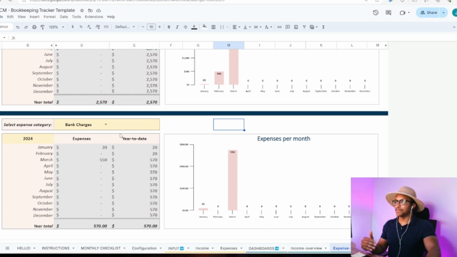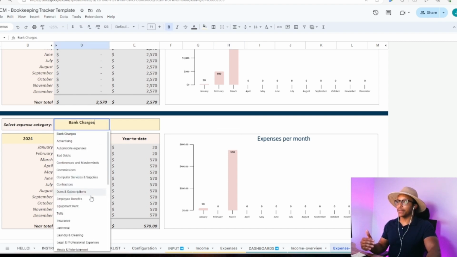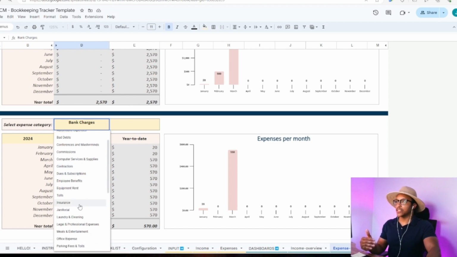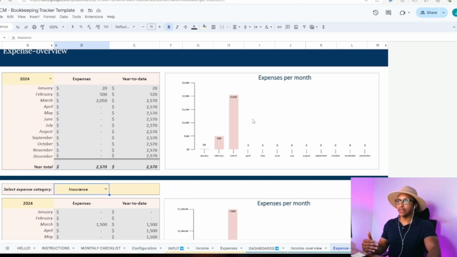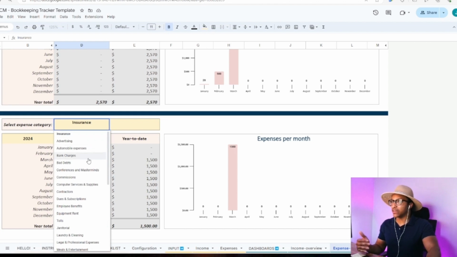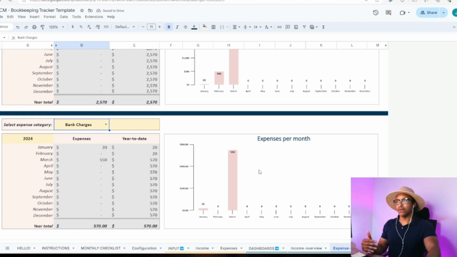Well, the graph below it is where you can define what type of expense you want to look at. Maybe you think it's your insurance costs. You say, okay, cool. We had a one-time insurance cost of $1,500 in March. Okay, that's likely driving that total expense to go up. You also know you had some bank charges. And you say, okay, wow, we have $550 worth of bank charges in March as well. Now, if you notice something here, you see January, you have $20 worth of bank charges. And let's say that was normal. Let's say that was normal, $20 worth of bank charges, right? Maybe that's an account fee or whatever the case may be. $20 is the norm.